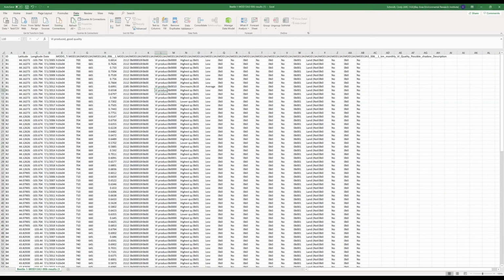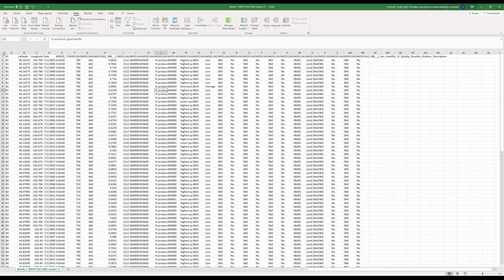And then in the D column, we have the dates. So obviously for each set of points, there's different years, 2005, 2006, 2007, and so forth. We have the latitude and longitude, and then the most important thing is column H, because those are our NDVI values.